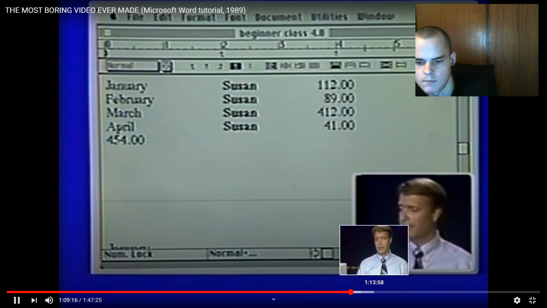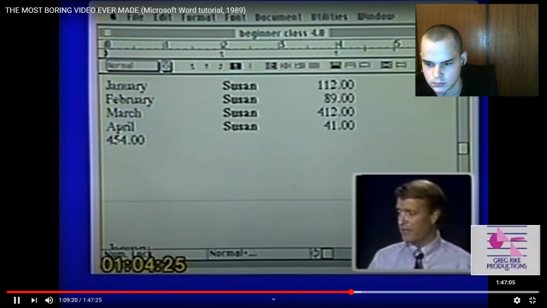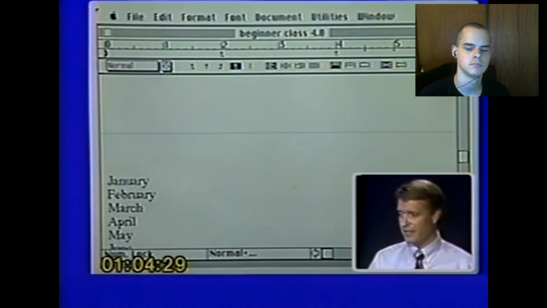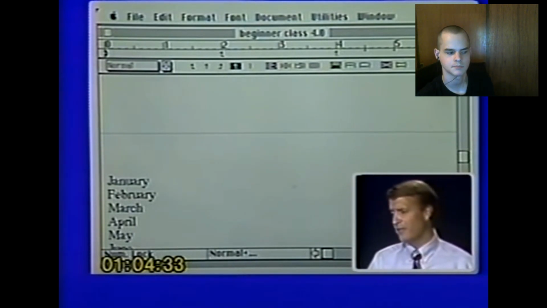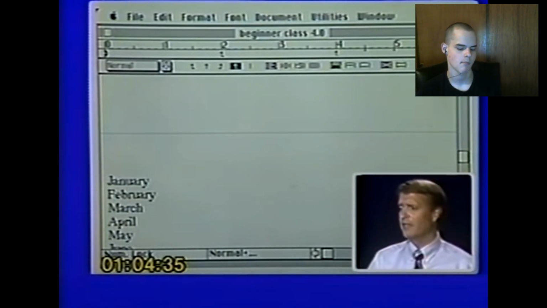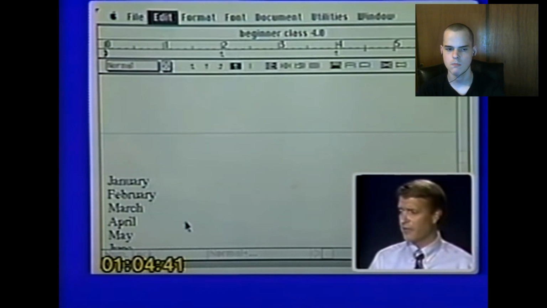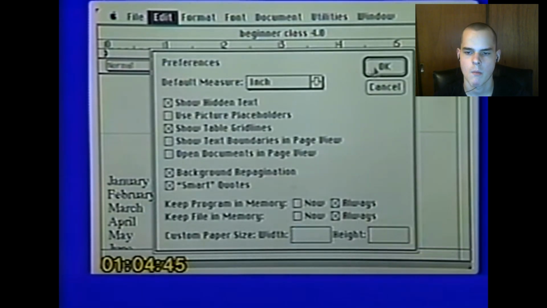Now, as I mentioned, the new Microsoft Word has given us a brand new option which makes making tables extremely easy. As you'll notice, the way I did those tables, I had to set all my tabs and then try and line them up and make them even and do all those different items. Right now, let me make sure that my preferences are set correctly. I want to show the table grid lines, so we're okay.